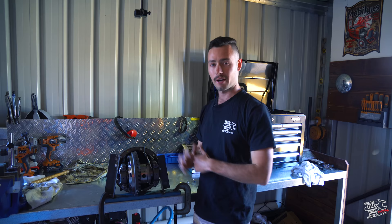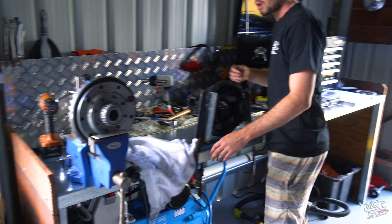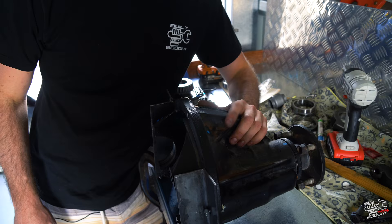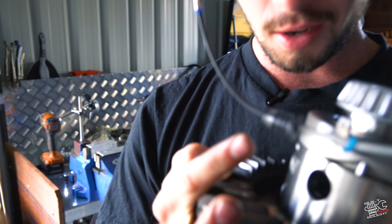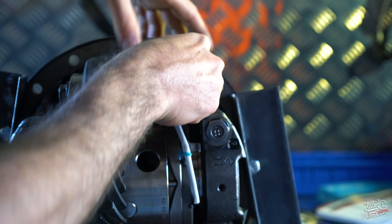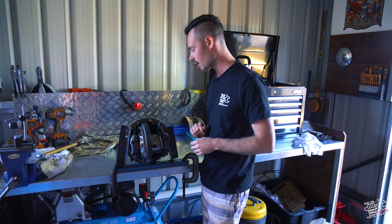I've got the bearings pressed on now and we've pulled the ring gear back up onto the center using some 263 Loctite and torqued it up to 142 Newton meters. I've dropped the center back into the carrier and drilled the hole as well. I've checked the top of the diff - you drill from the top, throwing some rags in there to protect the pinion so none of the swarf gets inside. It's an 11.5 millimeter hole, but just check your manual. Refer to Harrop's installation manual for the size - on this particular model it's the 11.5 millimeter hole.